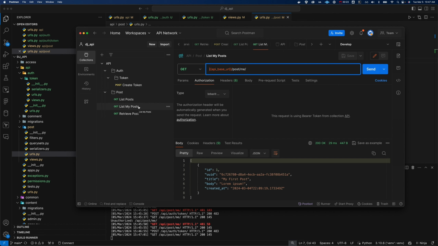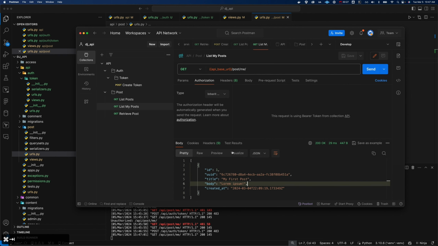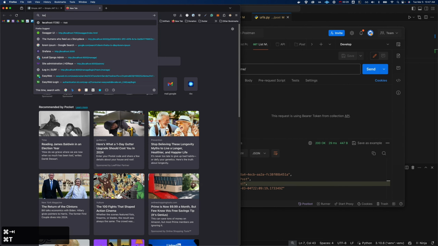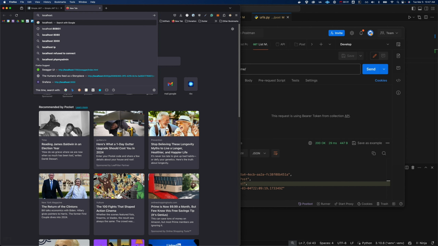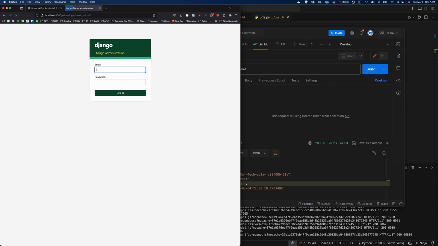So we're good there. So we have list my posts. That is great. And just to prove that this is working, let's open up the Django admin. So localhost 8000/admin, and I'll probably need to log in.